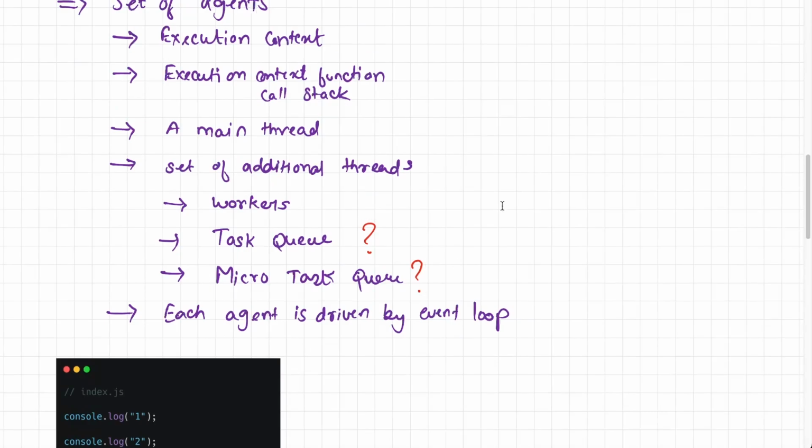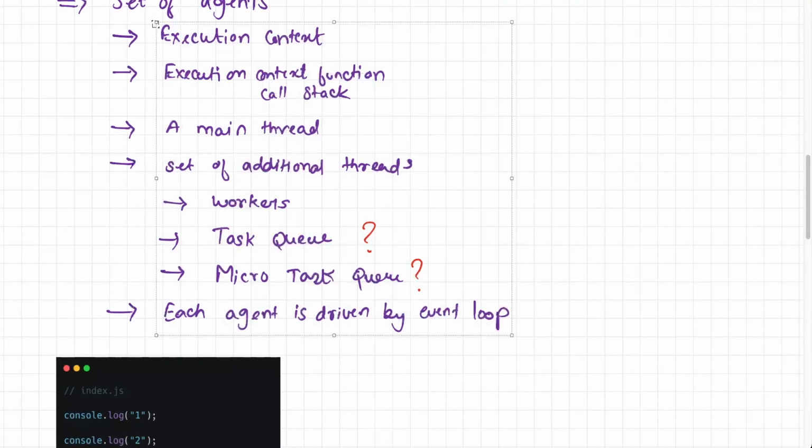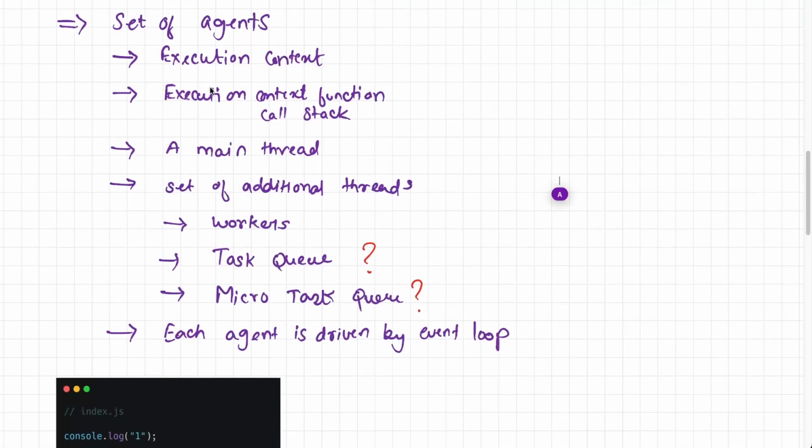Now what is the task queue? To execute tasks, the JavaScript runtime maintains an internal queue where the tasks are pushed and picked up by the main thread or the event loop for execution. Now, what is the microtask queue? The microtask queue is used to push tasks related to asynchronous programming or async code. We will come to the microtask queue in a bit. I hope all of these components are clear to you. The most important ones are execution context, task queue, and the event loop.